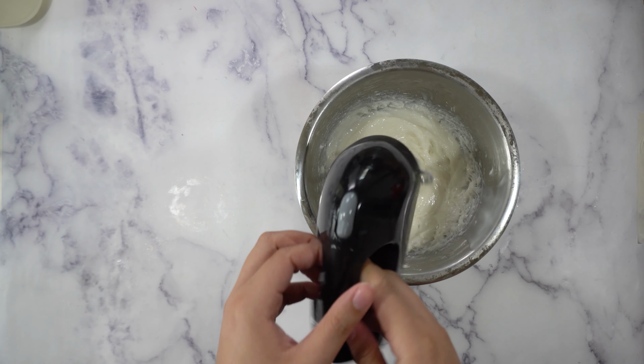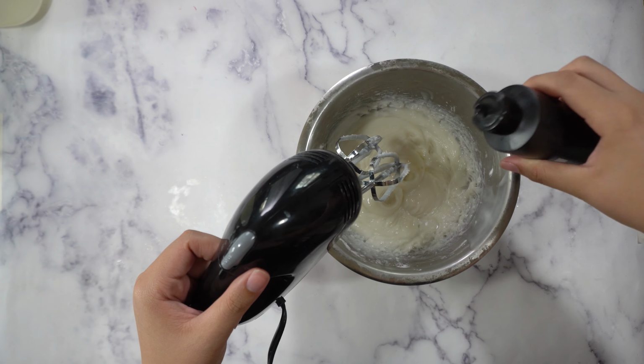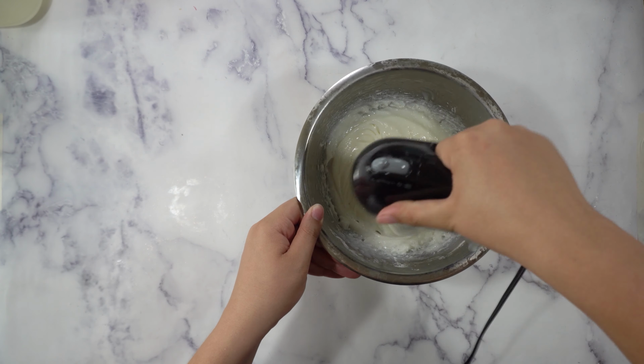And while I'm mixing, I'm just gonna add a few drops of fragrance oil. I use the black raspberry and vanilla, which is one of my favorite scents.